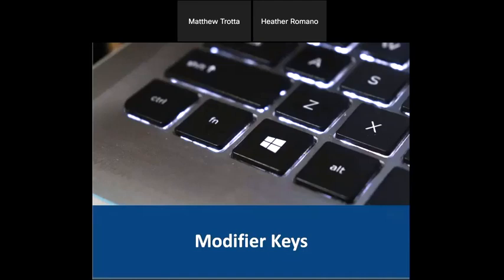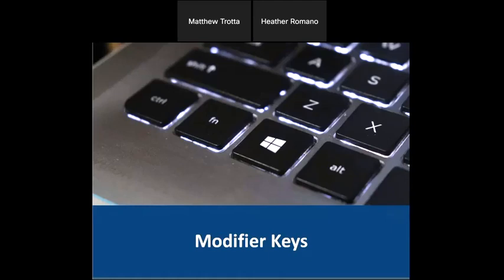But what are modifier keys? A modifier key temporarily changes the standard action of another key when pressed at the same time or one after the other. Used by themselves, modifier keys often do nothing. For example, pressing the Control key by itself will do nothing, but holding it down and tapping on another key can format text or cut text. Modifier keys give you a certain amount of power and control.